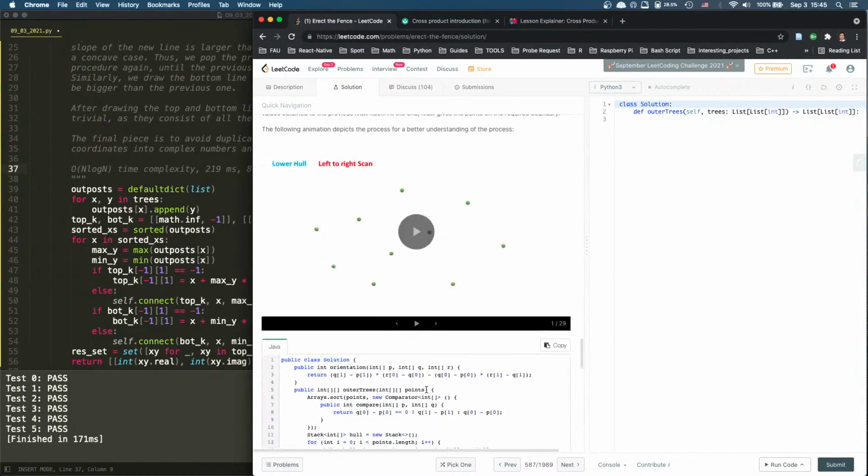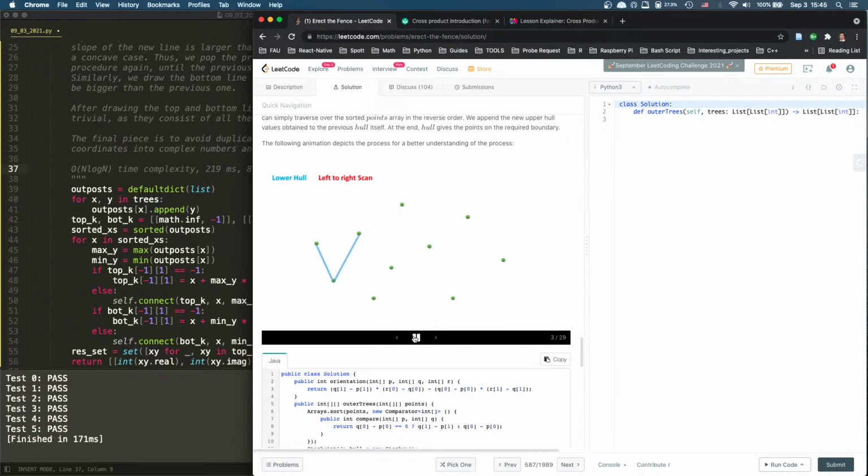What's the last one? Monotone chain. Right to left and left to right. Doesn't this feel like the one that I'm doing? They all use orientation. Yeah, what I'm doing is I find the top two, so I just connect, right?